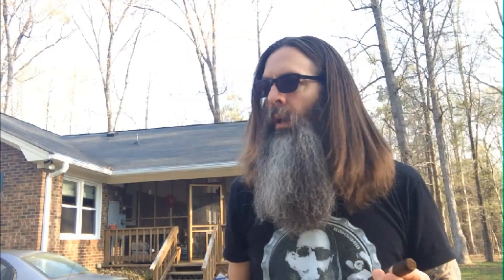This kind of looks like the Maduro wrapper to me. My sinuses are going insane — I'm not even sure how this is going to taste or how I can report on it, but it's spring in North Carolina and pollen is on a major upswing. Maybe a little bit of spice on the tongue, some sweetness. Good smoke, a lot of output — cigar on a stick.